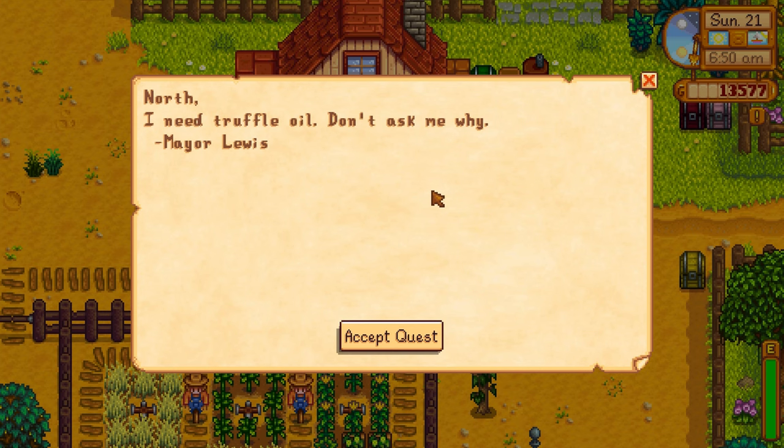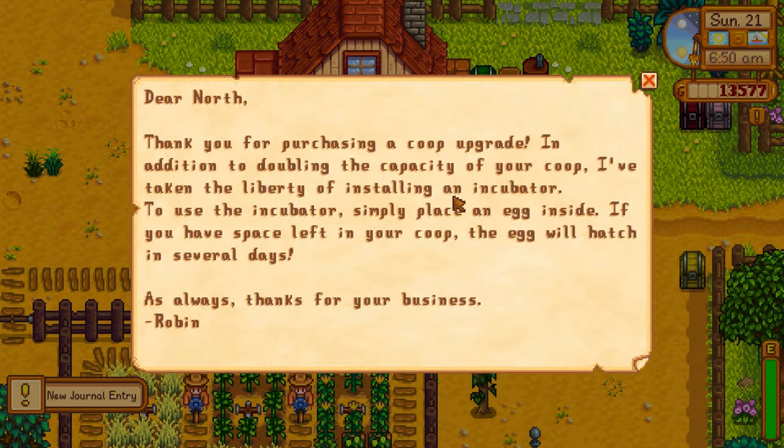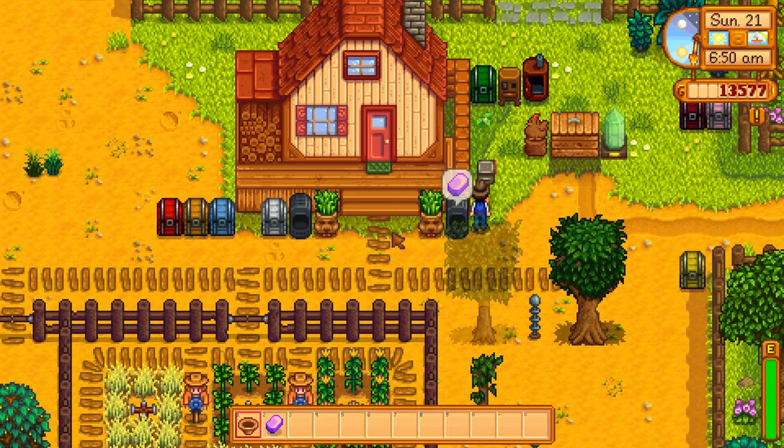So okay, truffle. We don't actually have pigs, so that's going to be a problem. We're going to have to upgrade our barn for purchasing the coop upgrades. Capacity, I've taken the liberty of installing an incubator. We knew about that. I mentioned it in the last episode. Simply just place an egg inside if you have space left in your cube, and the egg will hatch in several days. So that's good to know.